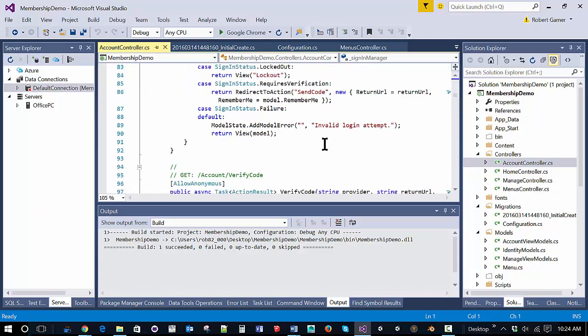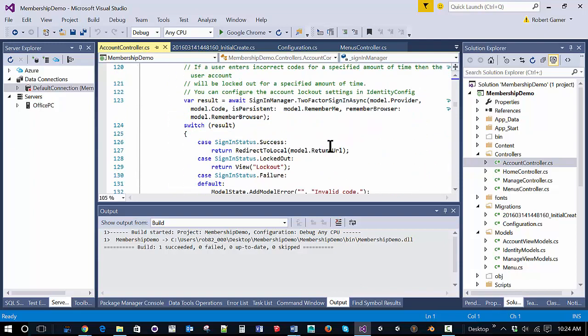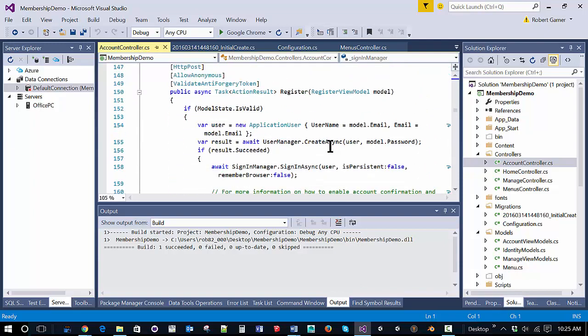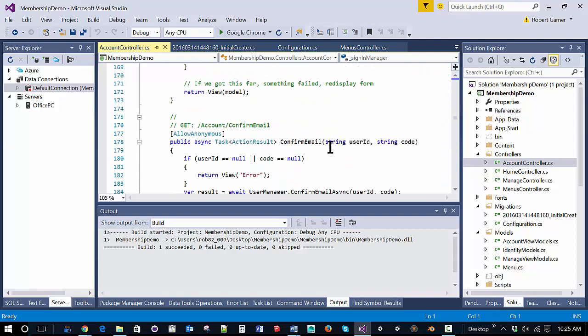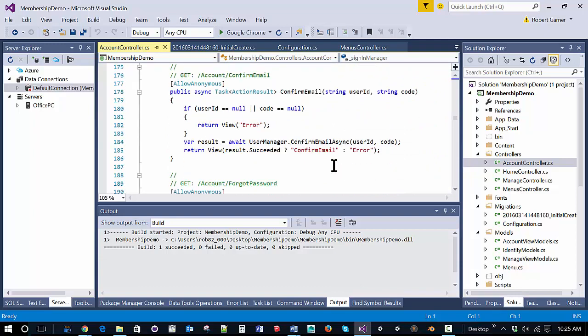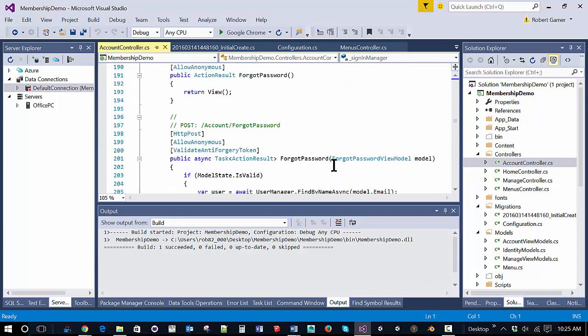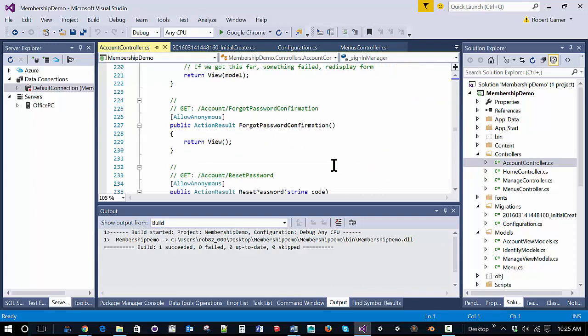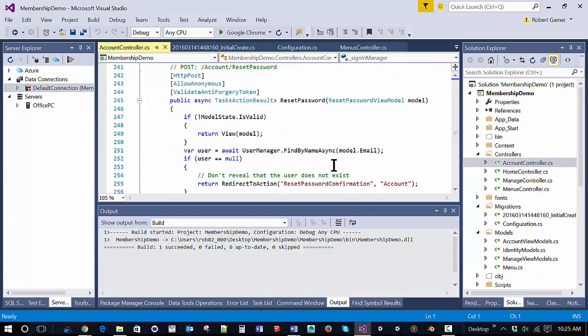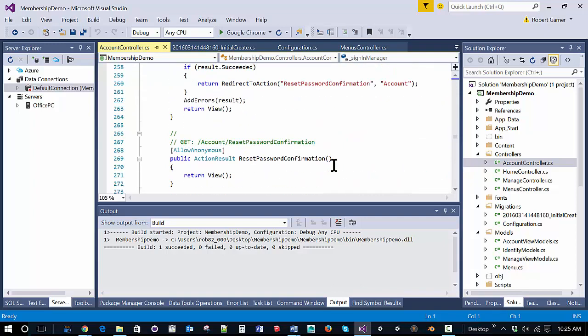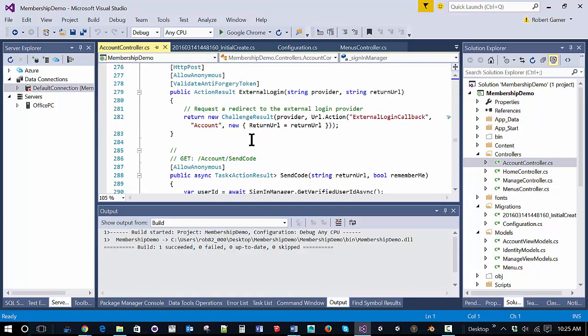So there's our login. There's our register. Confirm email, forgot password. All these are allow anonymous methods.